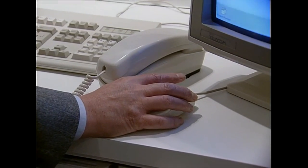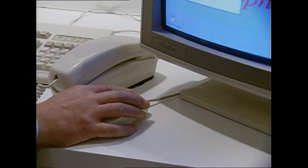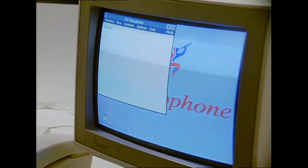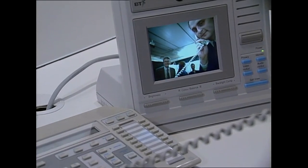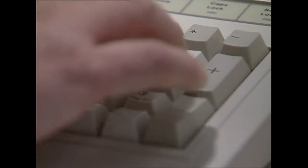There are two screen systems that can be used. Attaching a special electronic card to an IBM compatible personal computer turns the PC into a video phone, or if you don't have a PC, then you can have a standalone desk unit like this one. You use a computer mouse to activate the video phone program on the screen.